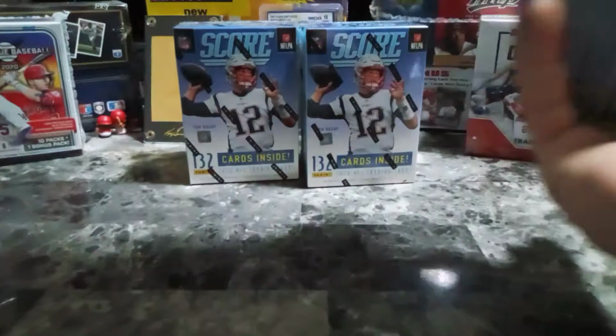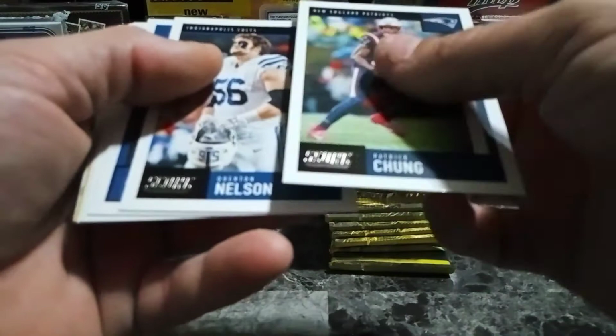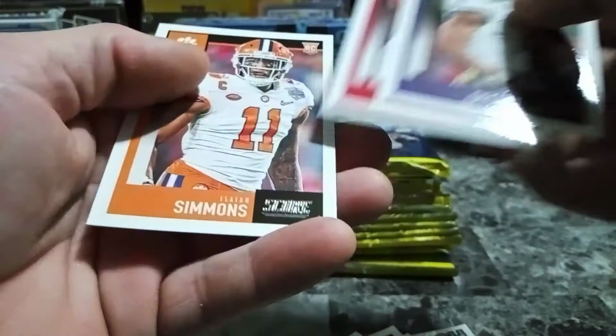Nope. Not stuff in. All right. Keep on ripping. Salvon Ahmed, rookie, yellow, nice. Another Michael Thomas in the zone. We got Delpit, Bond, and Simmons for our rookies.